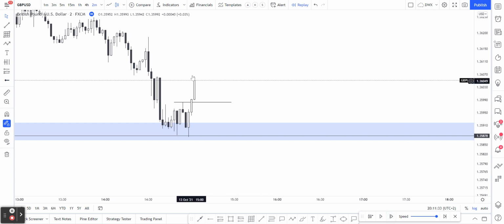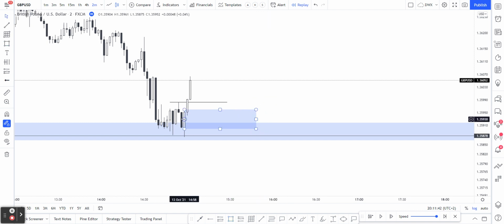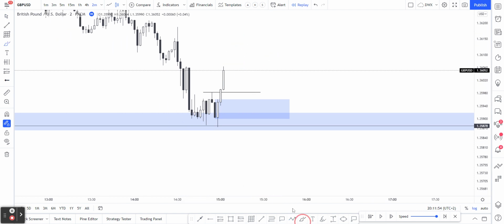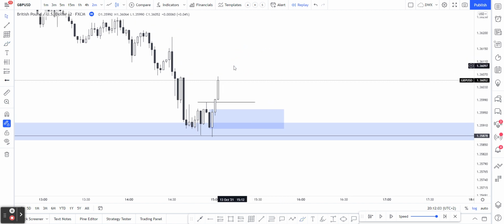Over there, we had a very strong break towards the upside. When I saw this, I immediately looked at this level, this black full body candle, and saw that this could be an entry place for price to return to and then continue higher. Now we have the confluences that price has tapped into the imbalance and the 1 hour order block. So there are already two higher time frame confluences in this area for us to take a long trade.